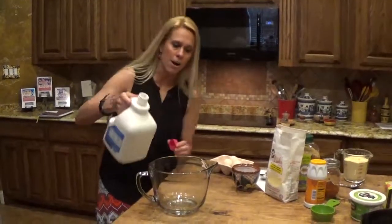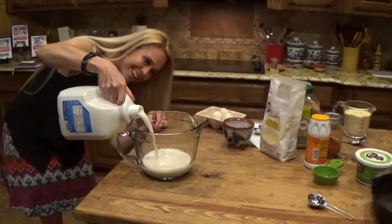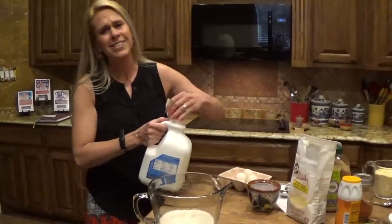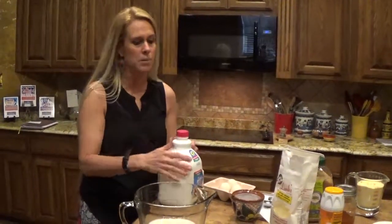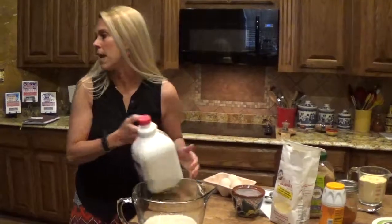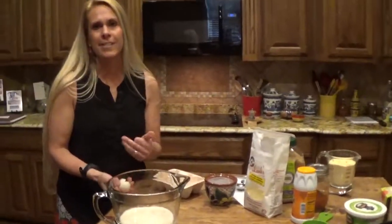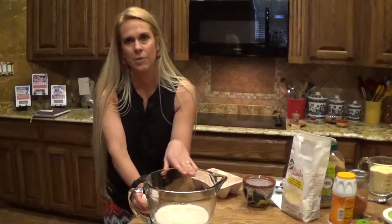But if you will start, and you need 2 cups, and because this bowl is also your measuring cup, guess what you're not doing? Having to wash dishes later. I hate washing dishes. Kills me. So if I can just take a step out, I'm going to do it. This helps with that. Do the liquid first. Now, next you're going to add the eggs. And the reason you do the liquid first is because if you put anything else in there before you add your liquid, the measure's not going to work right.